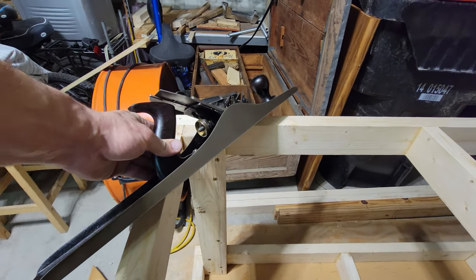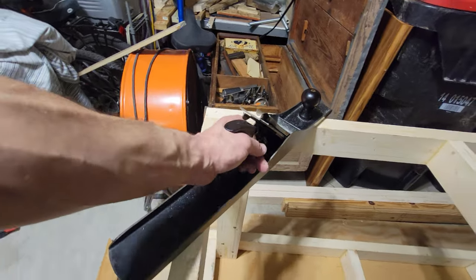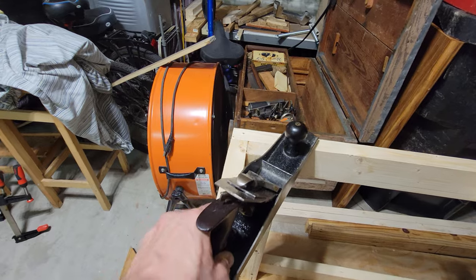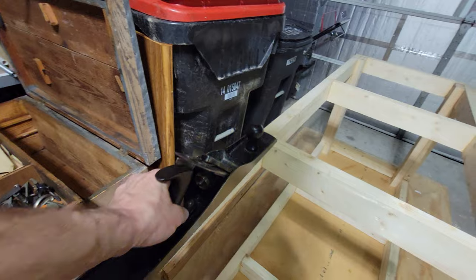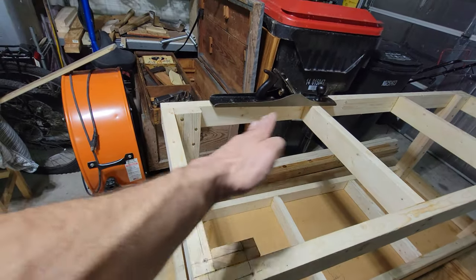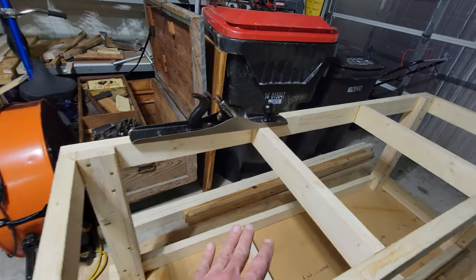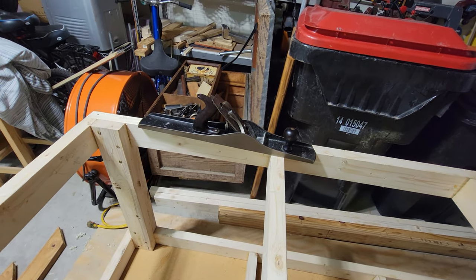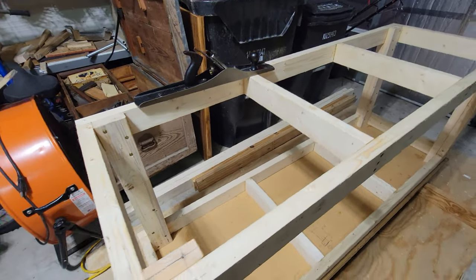So I will make an argument as to why anybody, including somebody trying to turn cheap yellow pine into a flat-bottomed stand, might want to spend the money on a nice long plane — a number seven in this case — because not only did it let me lower these corners here, but it was also long enough for me to bridge these gaps across the corner and take and lower these corners, keeping my high points and making sure that even these cross beams, when I set it on the piece of flat plywood, it sits flat and doesn't teeter.